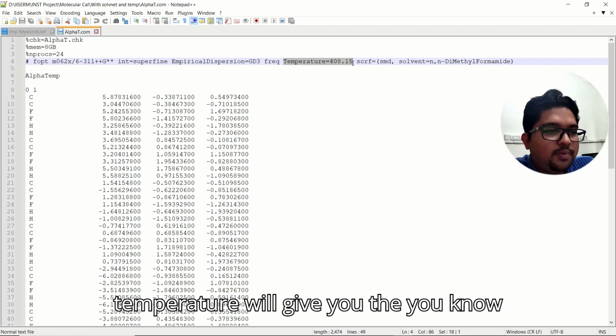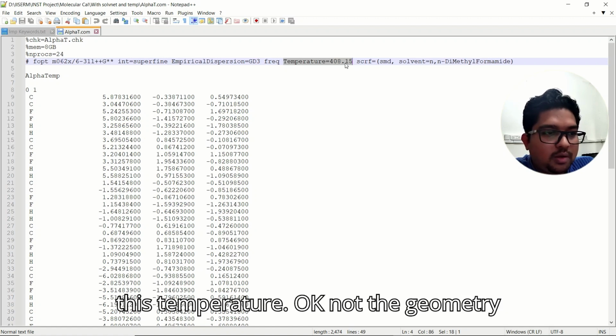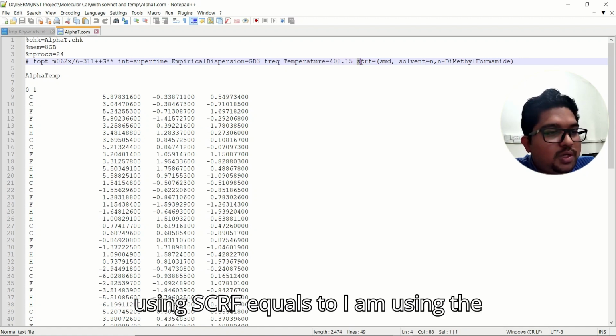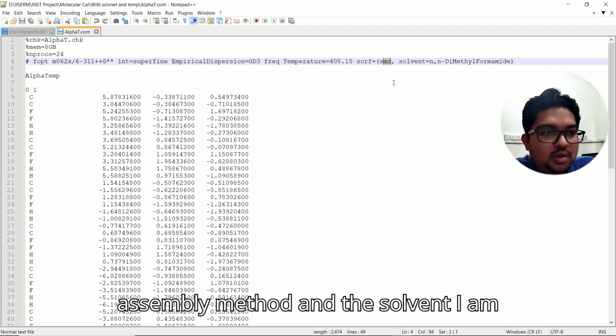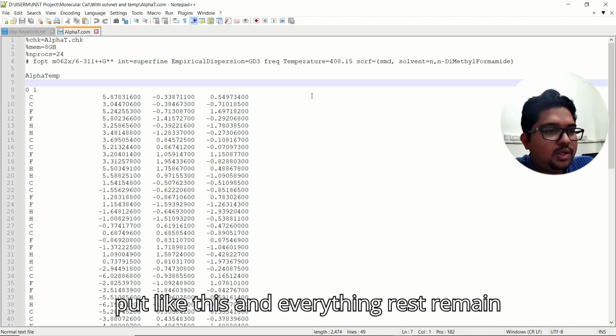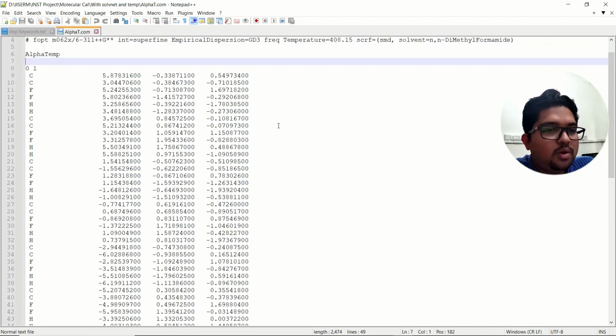So this temperature will give you the thermodynamic properties at this temperature, not the geometry optimization. So I'm using SCRF equals to SMD, and the solvent I'm using is DMF. So you need to put it like this, and everything else remains the same. That's all, and run the job.